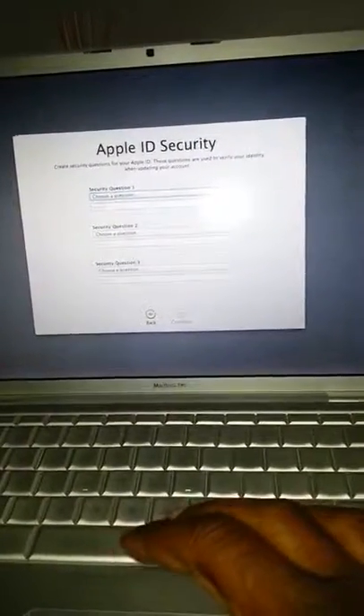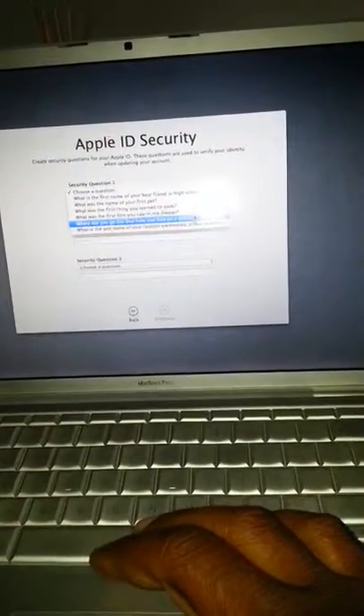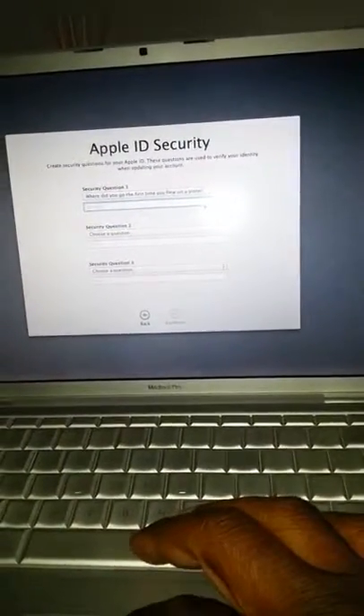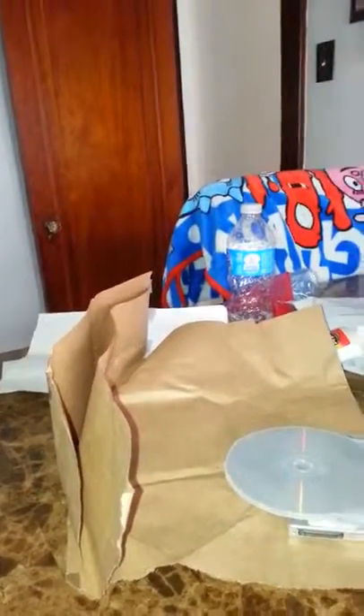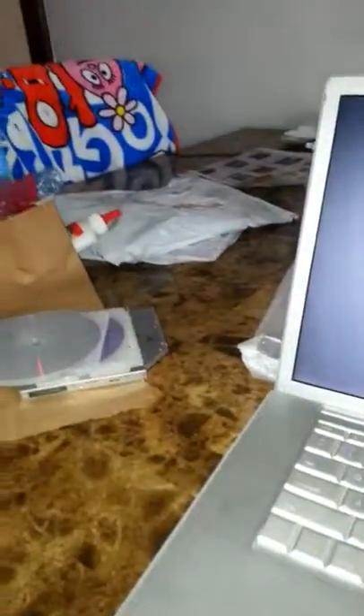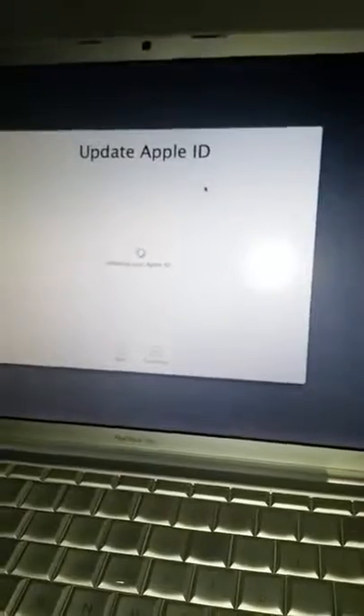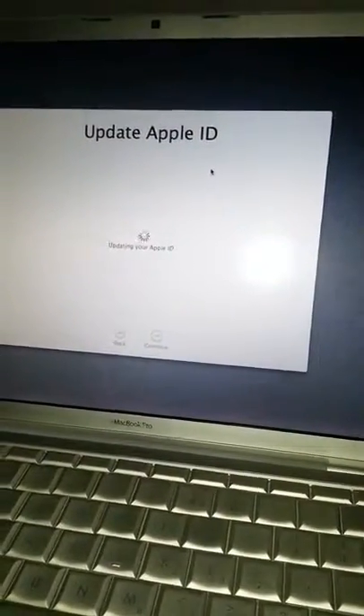And we're back now with Apple ID security, so I can answer security questions. I'll do it now. Choose a question — first thing you said in the theater, good when you first flew on a plane. I'll just be back because I don't want y'all to see all that either. Right now it's updating my Apple ID, I guess it's getting all my info together. But like I said, this is my first Mac, and from what I see, man, I'm definitely liking it. The design — everything, man. It's sleek.